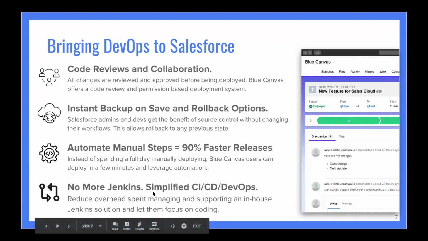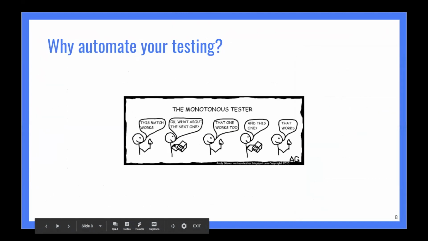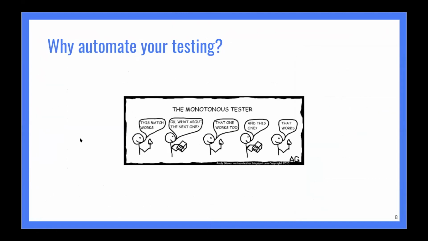And then we take away the headache of maintenance. So no more running a Jenkins environment. We actually handle all of that for you very simply in the cloud. So we'll show that in a second. But John will speak now a little bit to some of the philosophies behind what Provar is trying to accomplish.